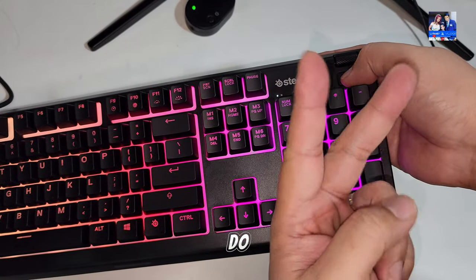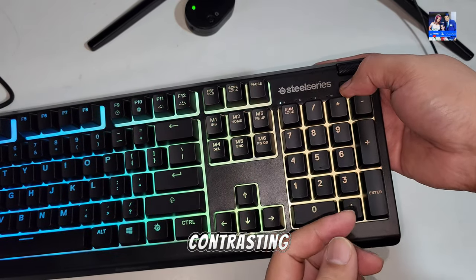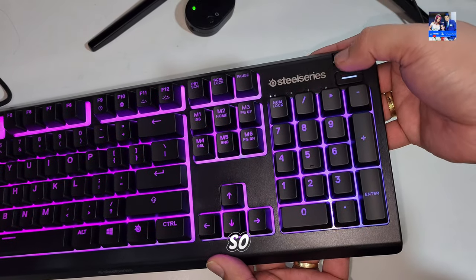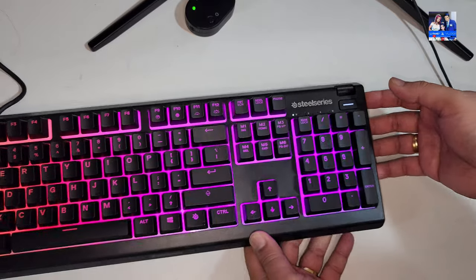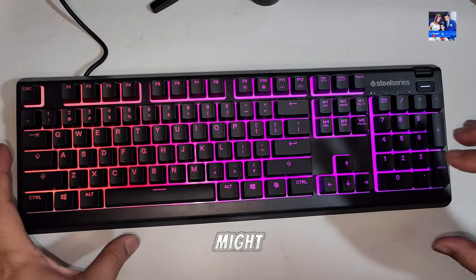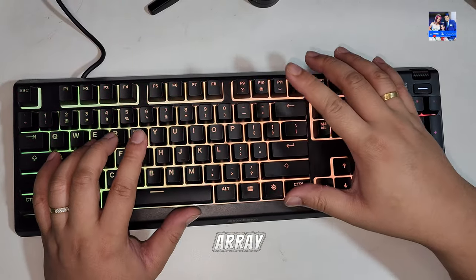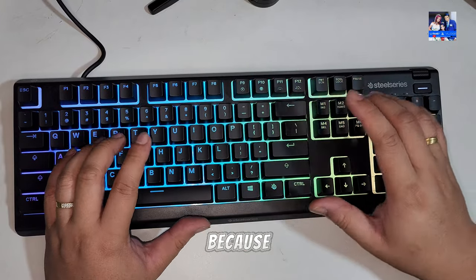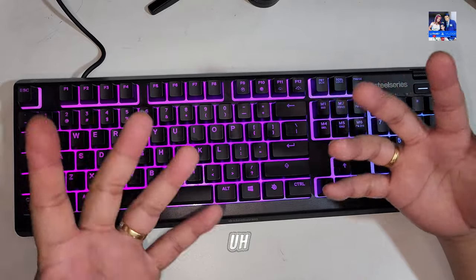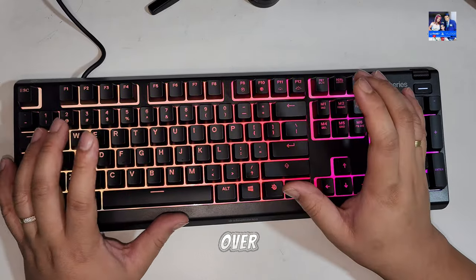There's a scroll wheel which is actually made out of metal — quite contrasting from the rest of the keyboard. It's got a nice feel and is kind of clicky, and it just controls the volume. It's a nice little inclusion. The small array of dedicated media keys is very much appreciated, and they're cleverly positioned with the single multi-function button.